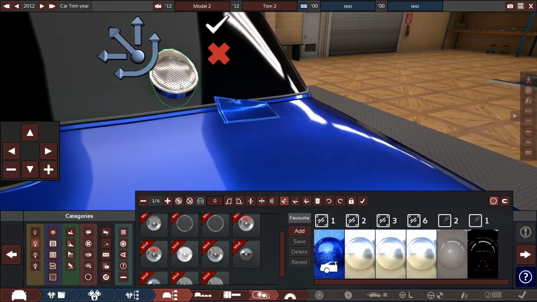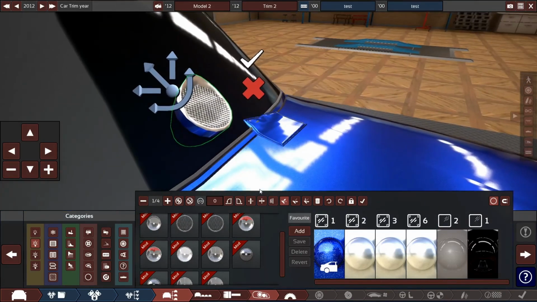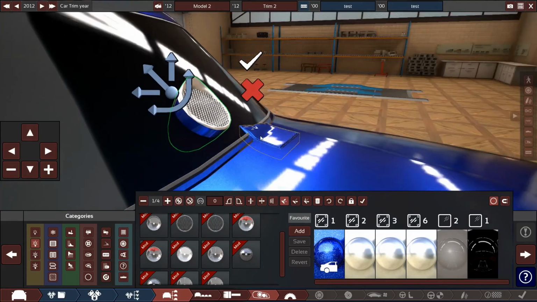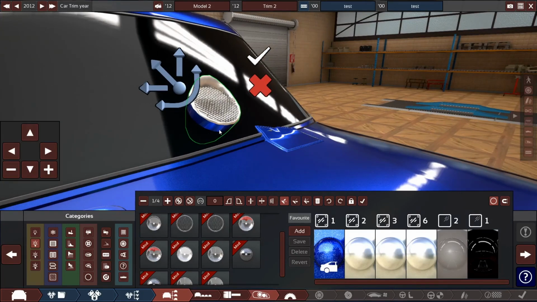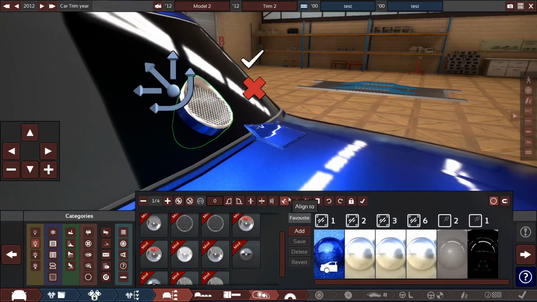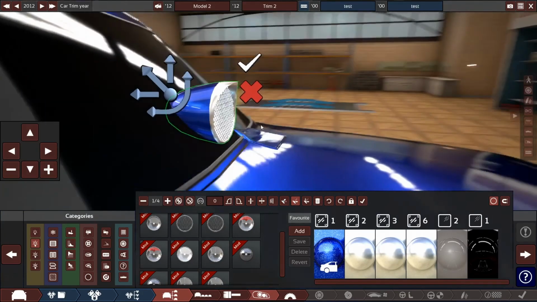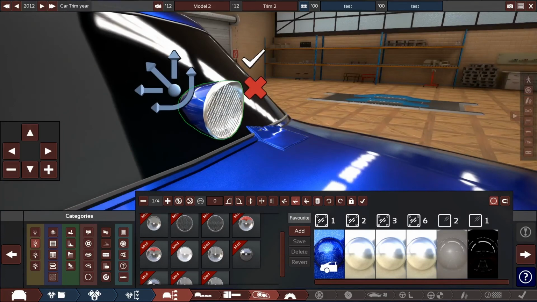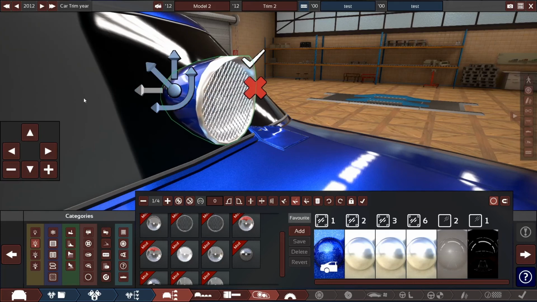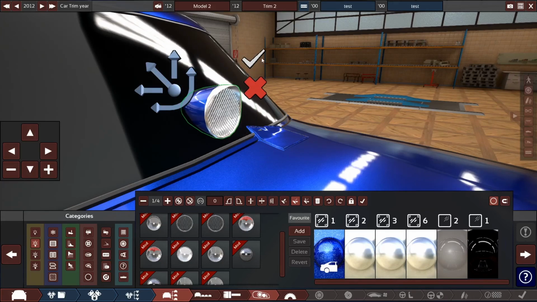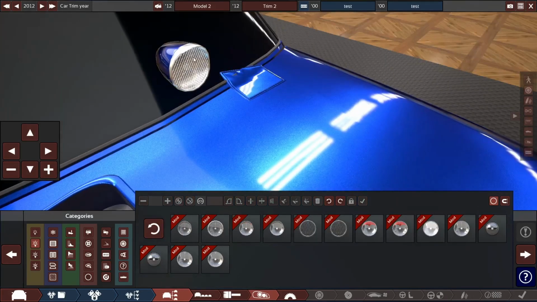This, however, from one of my other mods, would be a fixture that's only an additional mesh. The additional mesh does not follow the shape of the body, so its direction is entirely dictated by the point of contact with the car, which in this case is around here. So if I turn cardinal lock on, the entire shape rotates and does not change. And so when you scale it, instead of going independently in 2 directions, it scales in 3 dimensions, all at the same time. So you can only make it bigger or smaller. That's the difference between conforming and additional.